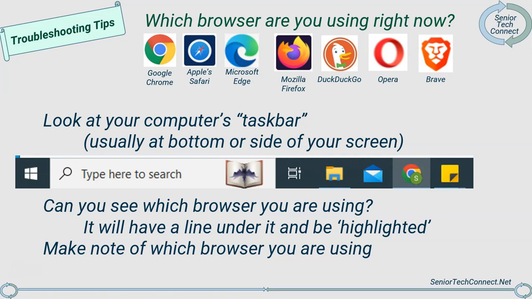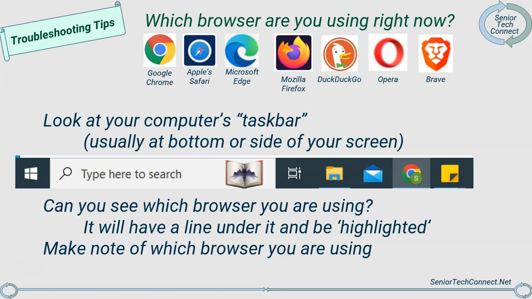In our computer basics video, which I'll put a link to below in the description underneath this video, and I'll also have it in a card at the end of the video, the computer basics video will show you how to deal with the settings, to add things to your taskbar, take things away from your taskbar, etc. So look at your taskbar.